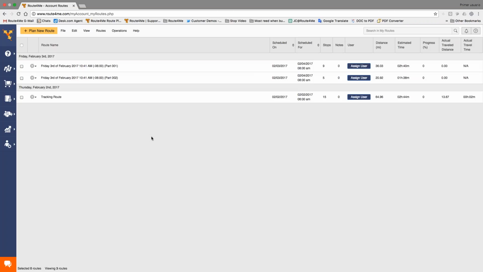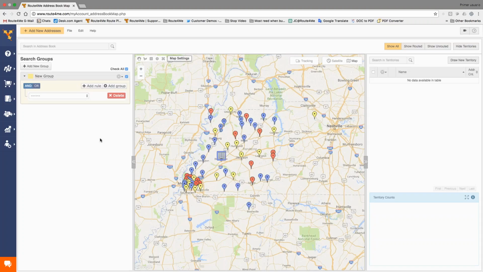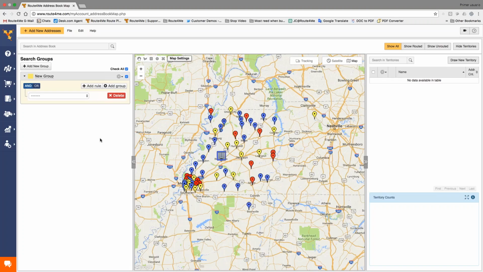So I guess the main thing I would like to show you is how managers can actually work the data for your customers. Basically what we do is point you in the general direction of our address book map, which is basically a customer database, your own customer database. And in here, you can find pins on the map, you can create groups, you can create territories, basically by looking at everything you have to complete or visit on a map view.